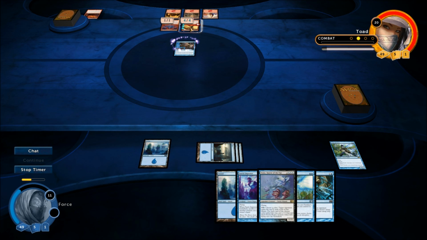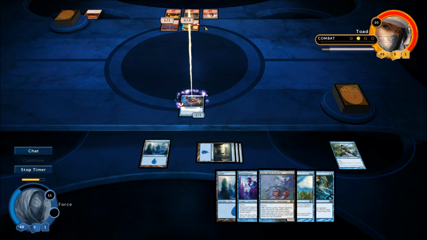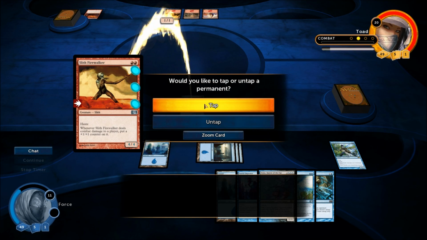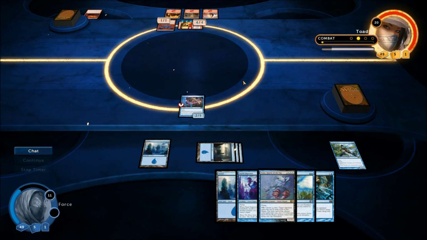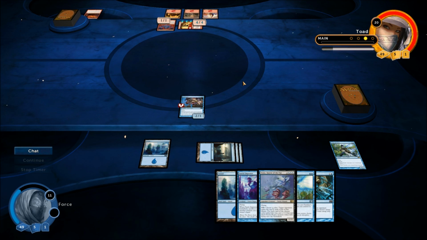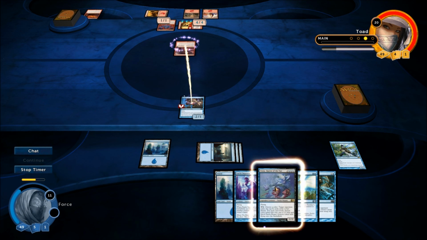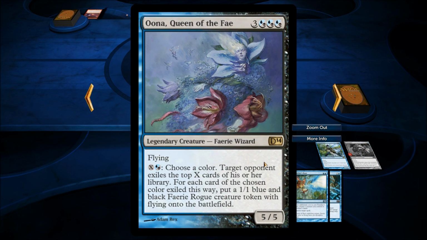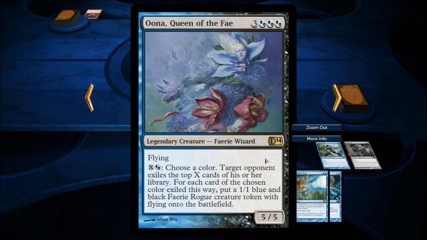Before he declares attackers, we are going to tap his 4/4. He's then probably just going to respond by burning this thing. That's what I expect anyways. There it is. Glorious, glorious day. Well, you can't say I didn't warn you guys. This card's so good.